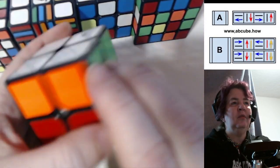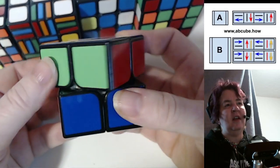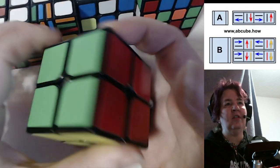Blue equals blue. Good, good, good. So the first 4 corners are correct. The second 4 corners are correct. Slide the top until they match. And now this one is done. All 8 corners are correct to each other.